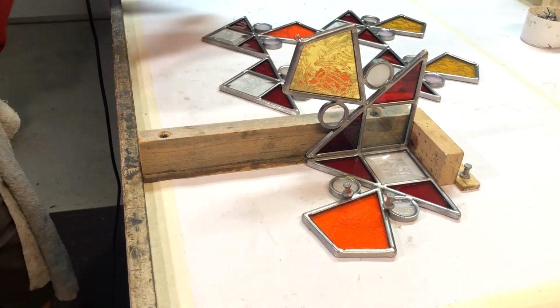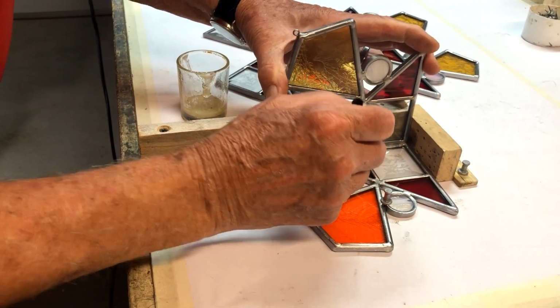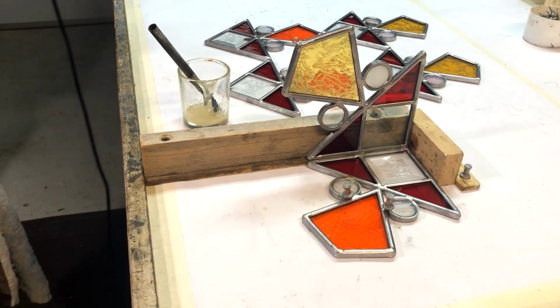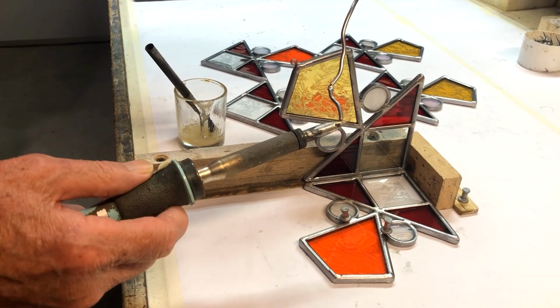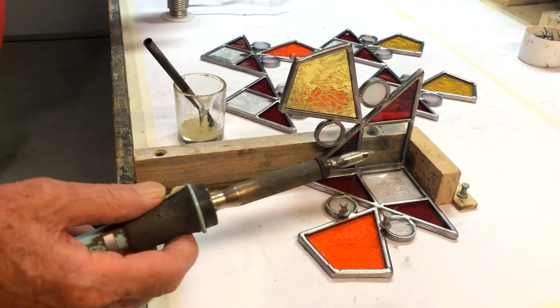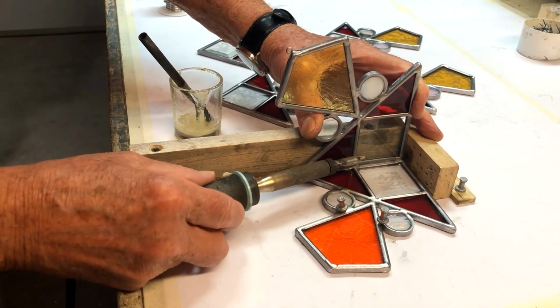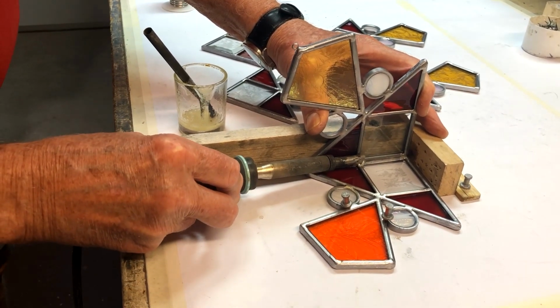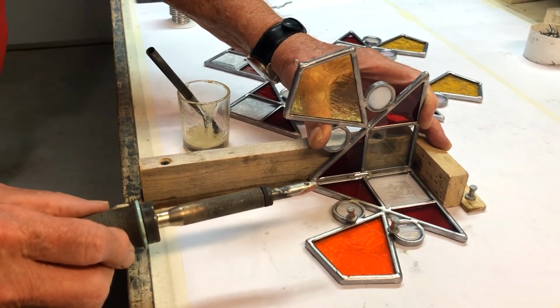So we'll take our flux. Just give it a little flux, and I'm just going to use just a little bit of solder. I'm going to just tin my iron just a little bit. Going to make sure it's up against it. I'm going to push it down nice and tight. And solder it just like that.